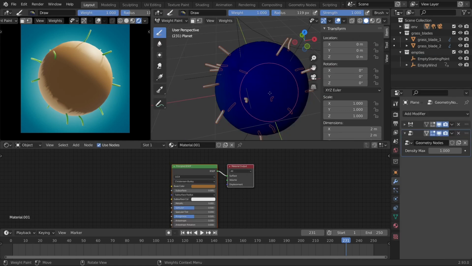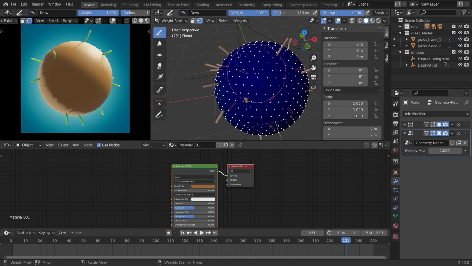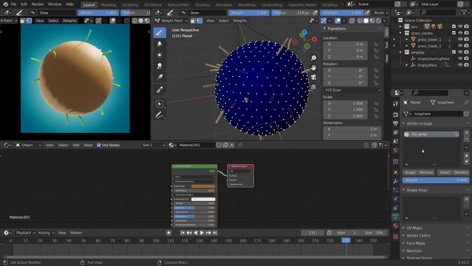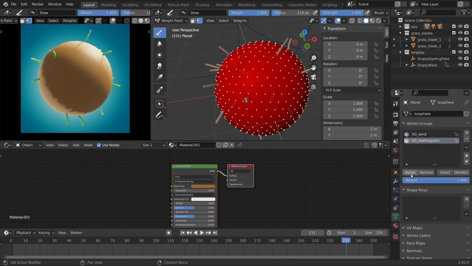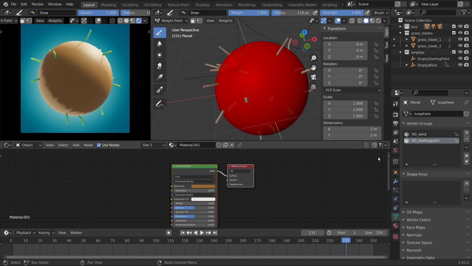Then I went to weight paint mode, enabled the vertices and pressed A to select all of the vertices. But then I needed to add a new vertex group by going here and named it VG starting point and assigned all of the vertices to that.